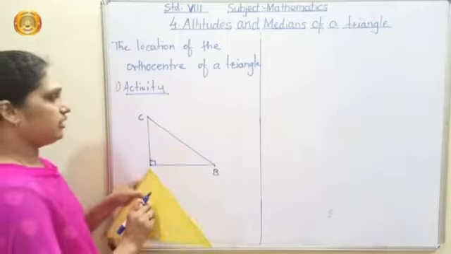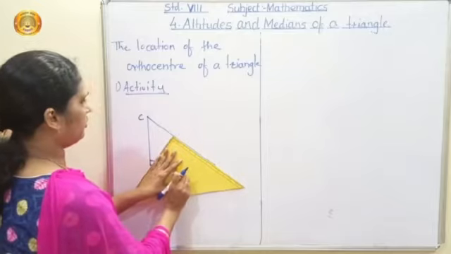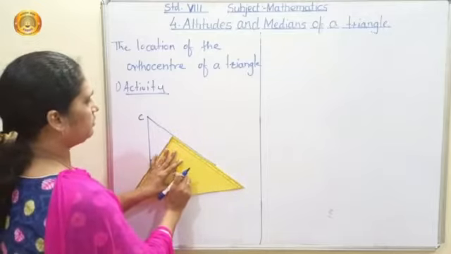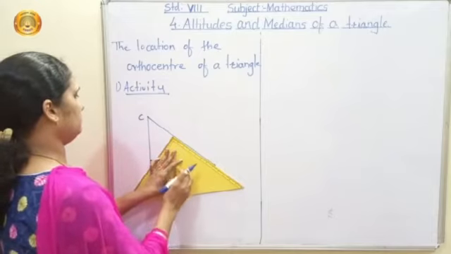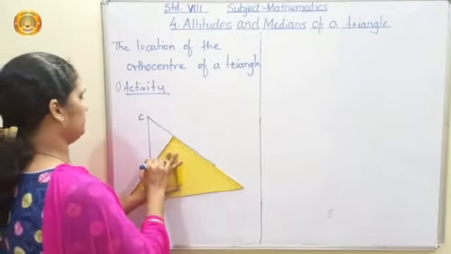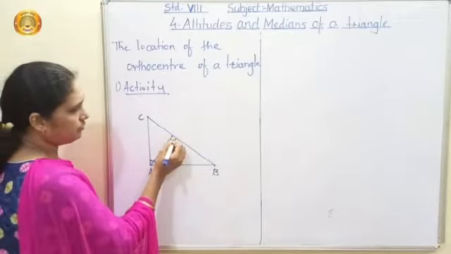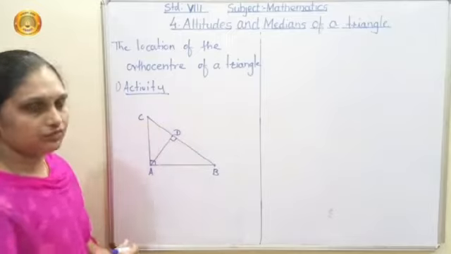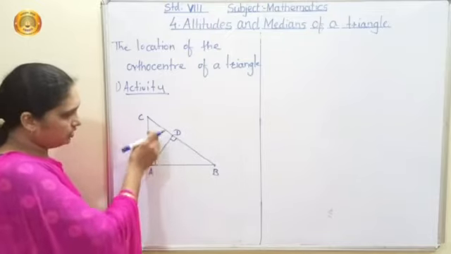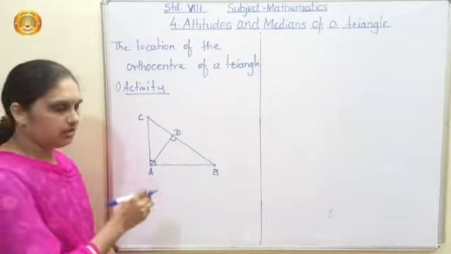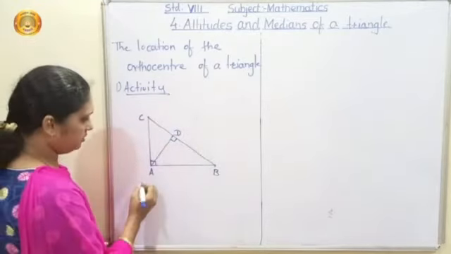So again take a set square. As I said, arrange your set square along with one side of the right angle, and the point A along with the second side of the right angle. Arrange it properly and carefully draw it. This is the altitude. Suppose this is point D. Now if you observe, this is one altitude, this is the second altitude, and this is the third altitude, and all three altitudes intersect at point A. So this point A is nothing but the orthocenter of the triangle.